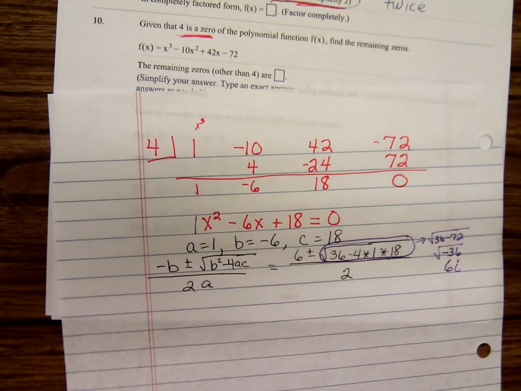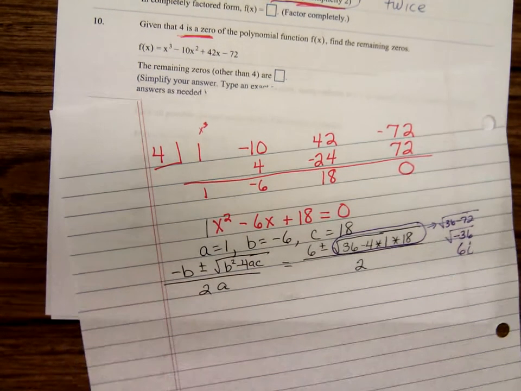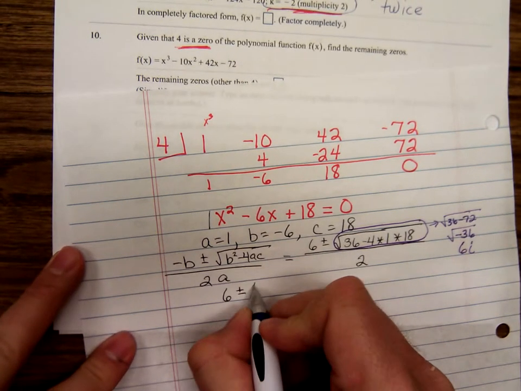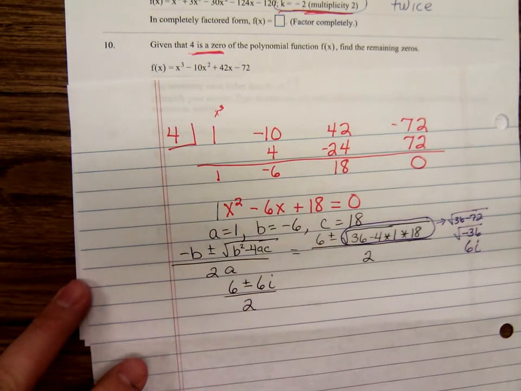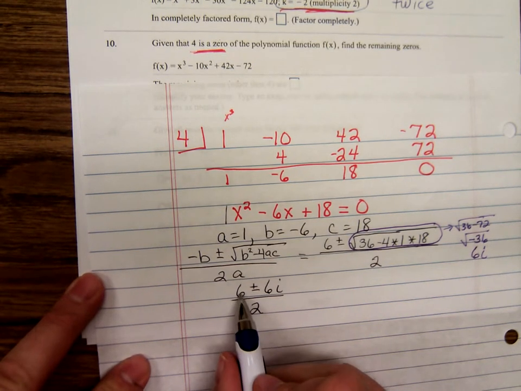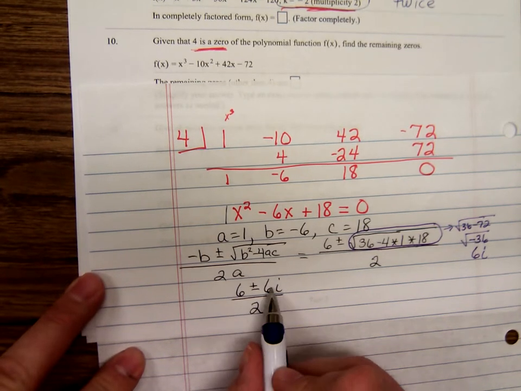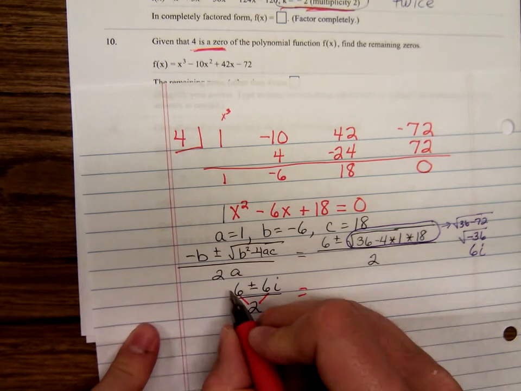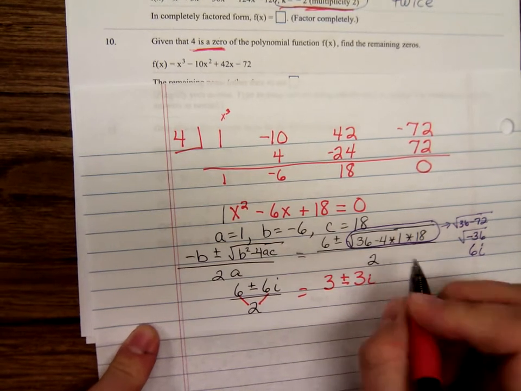So replace all of that square root with 6i, so we have 6 plus or minus 6i all over 2, which we can't leave like that, and you can't just simplify, do you remember how to cancel this? You don't just cancel the 2 with one of those 6s, you've got to separate it. So it would be 6 over 2, 3 plus or minus 3i.